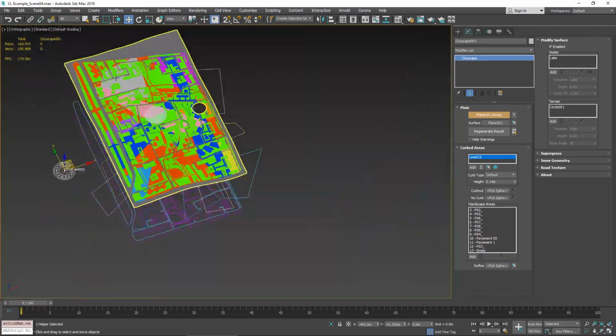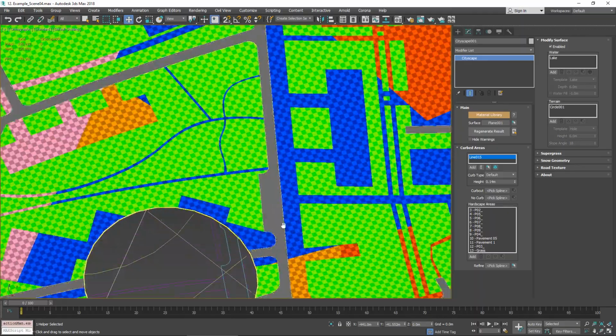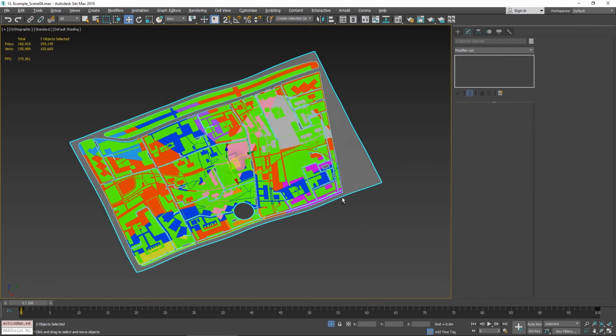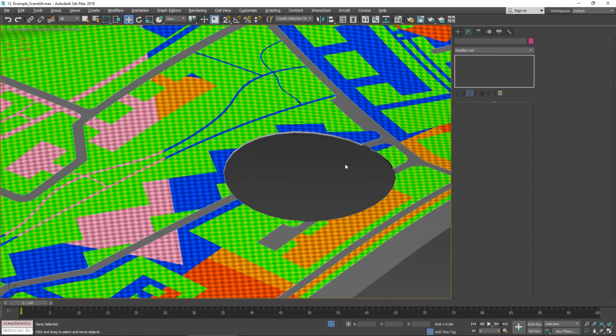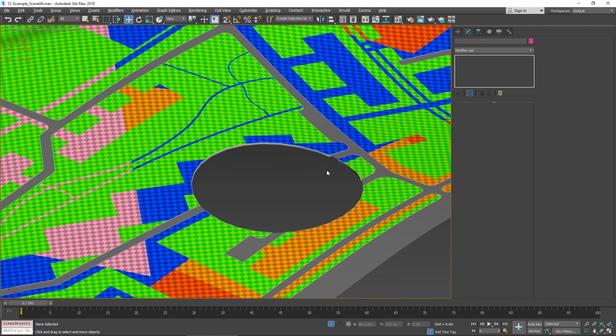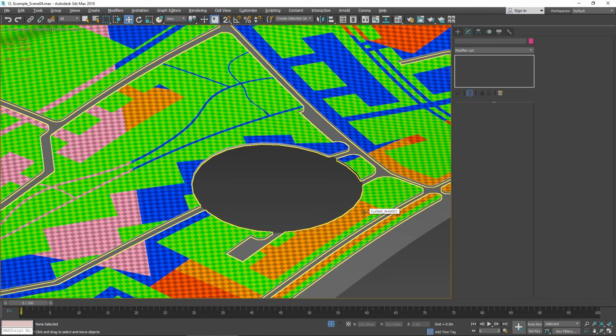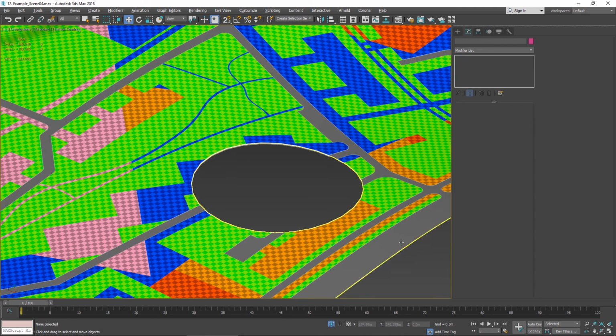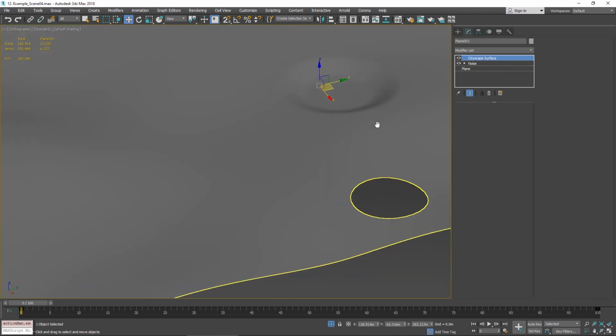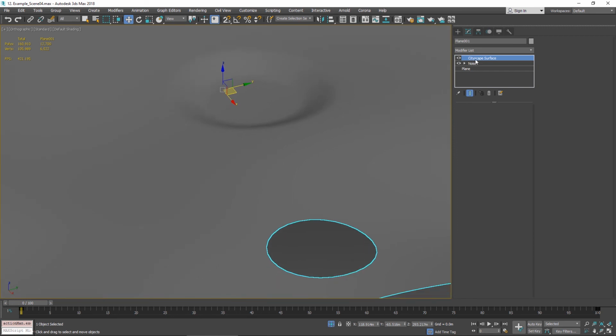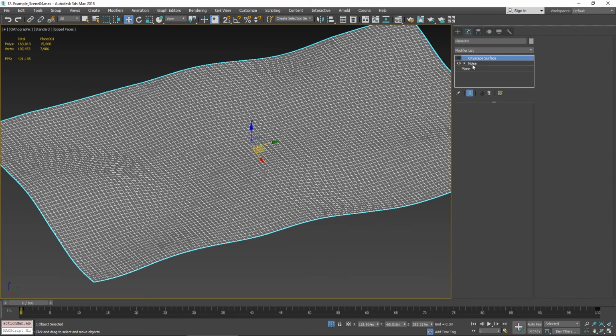Okay, so this is the hole that we just created, which is isolated. So you can see that this hole goes through surface object as well as curved area, because curved area cannot go outside of surface object. Let's isolate the surface object again, and now the Cityscape surface modifier not only keeps the lake information, it also keeps the new hole data. If we turn it off, we're getting the original mesh.